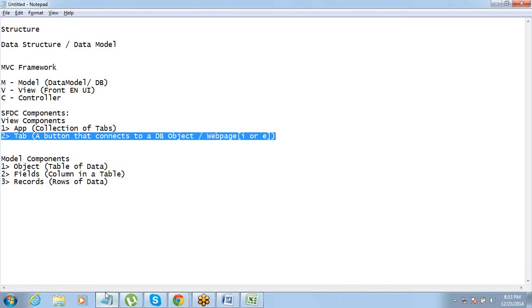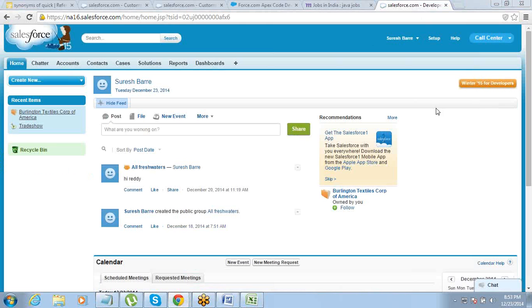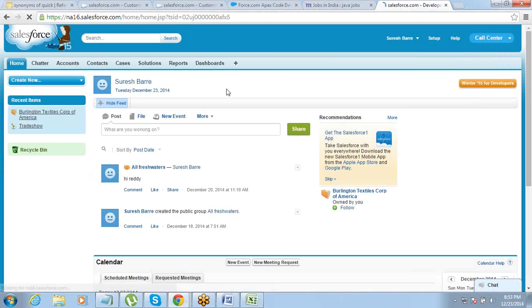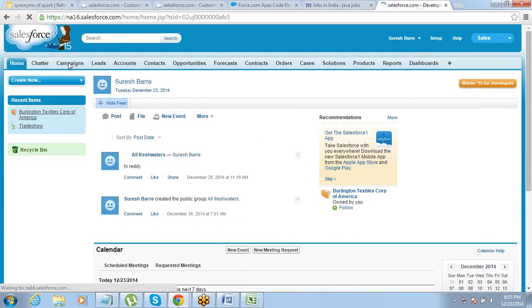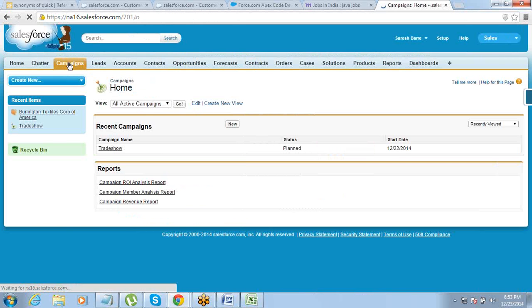Connection loss. Okay. So now if you see this app and try to understand whatever architecture I've explained you, you click on the sales app. It displays you a list of tabs, right? These are only buttons. What you see here is just a button. This connects you to the backend table. There is an object in the backend which is called campaigns. Click on this tab. This connects you to the campaign object. Then you are able to enter data into that object, right? You can click on that, or you can view all the data in that object.